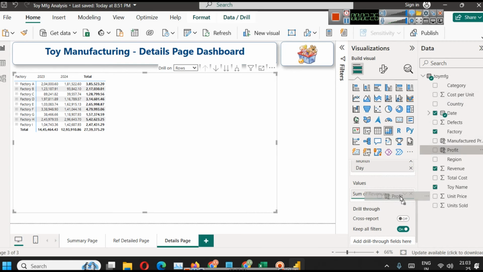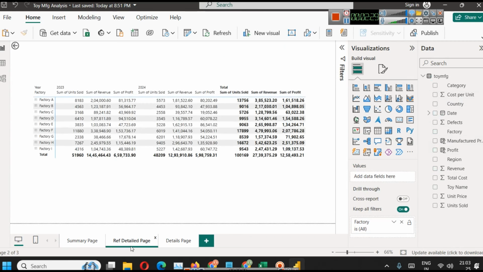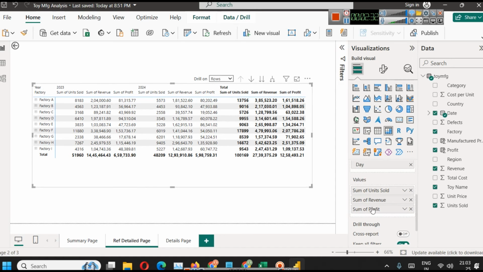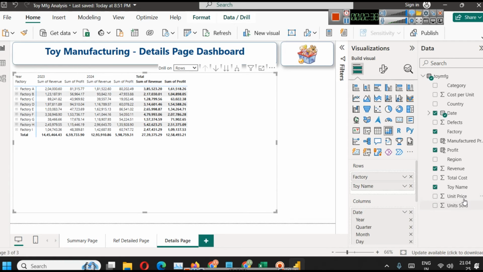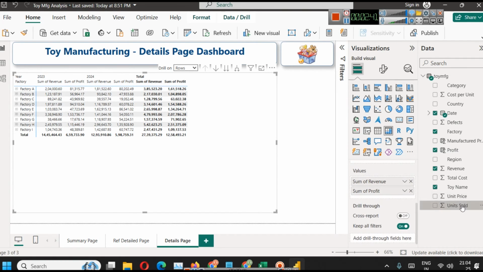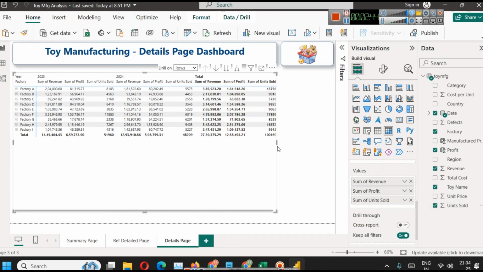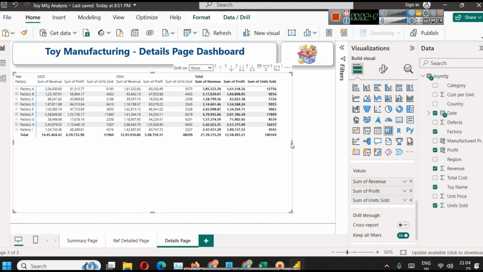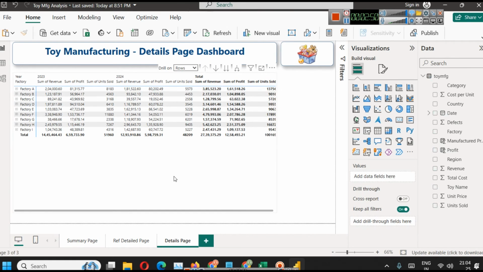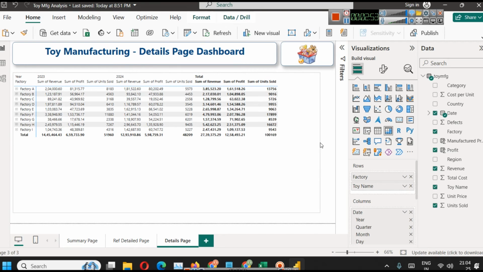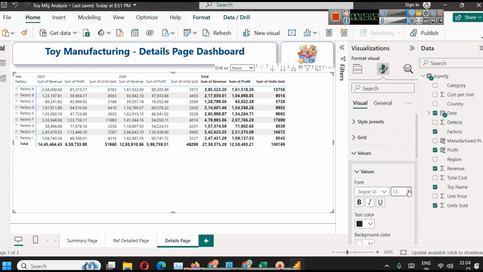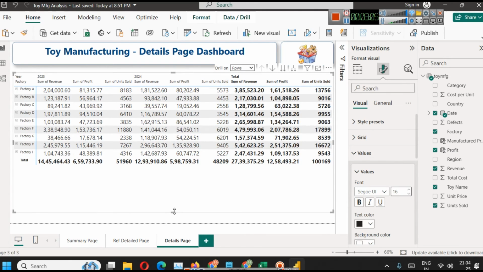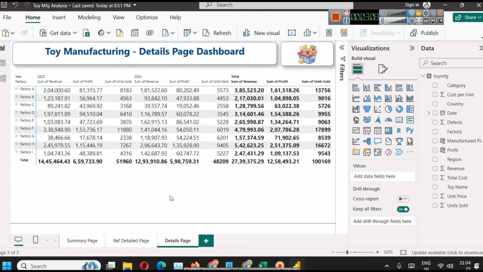Where is profit? Yeah. And suppose you want to show more details, for example what I have done here is I am showing unit sold, revenue and profit, so you can bring them as well. So let's simply bring the unit sold here as well. Now we have this information. I will just increase its width like this, and I will go to settings. In values I will increase the value size so that it covers the entire width here. So this is what we are going to see.